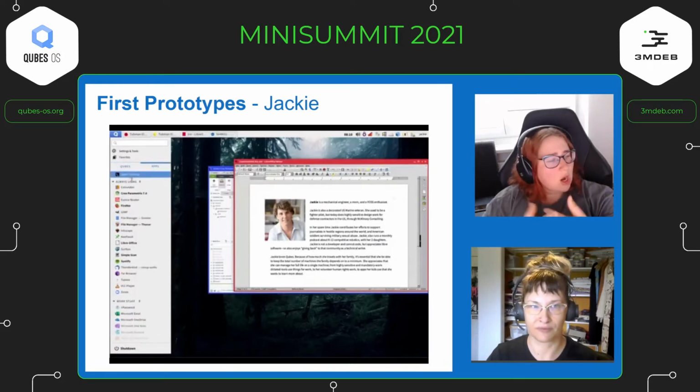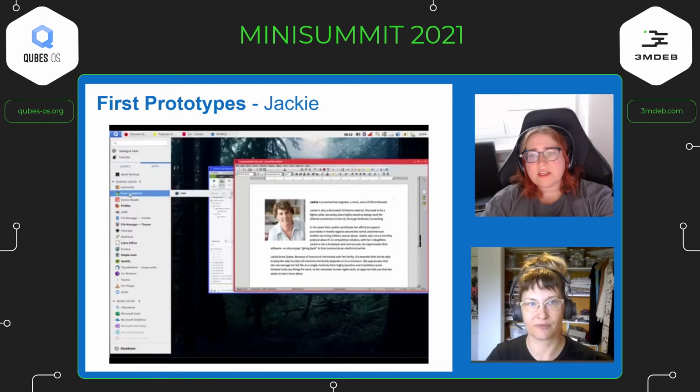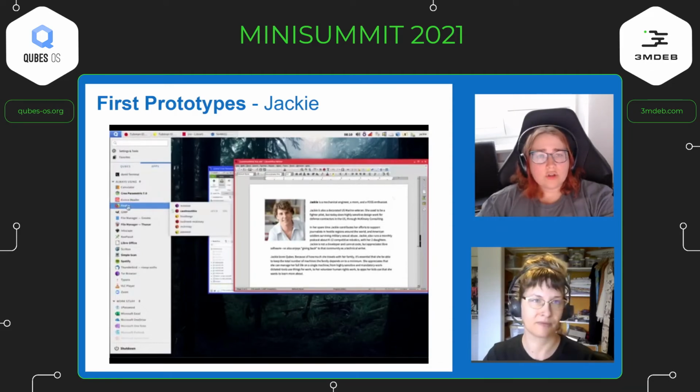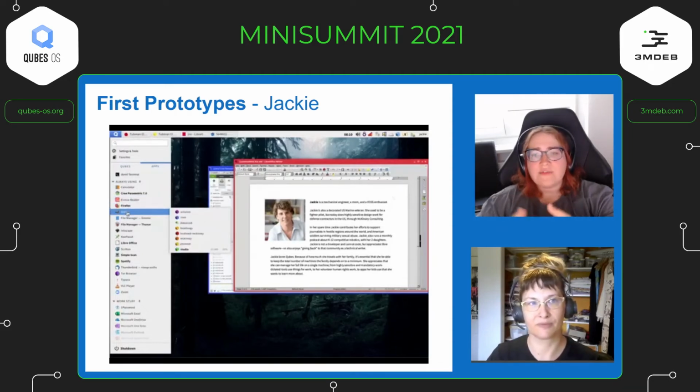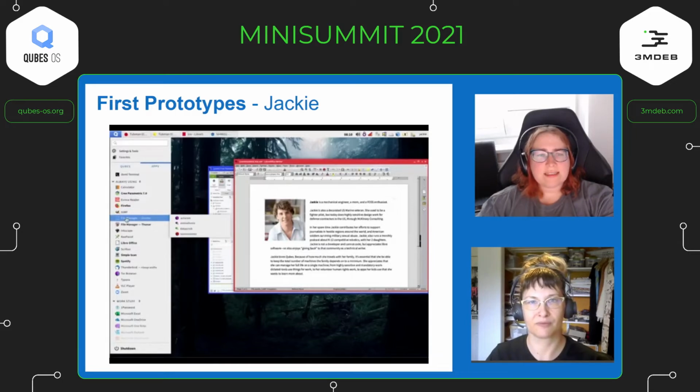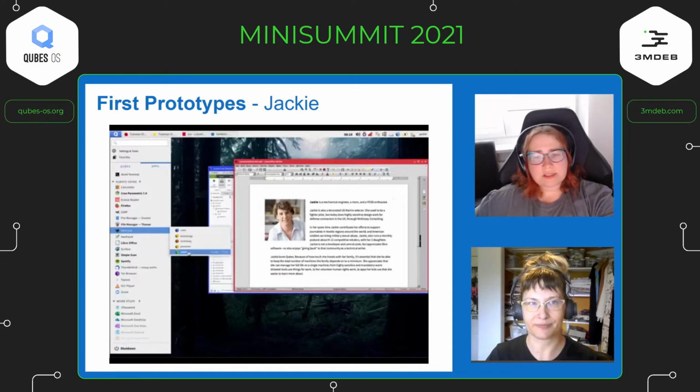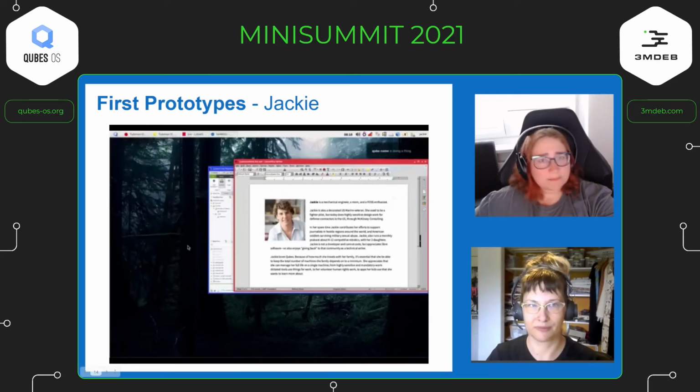So you can look at things cube first, so which cube I want, and then what app in it do I want, or you can look at things app first. So I want Firefox. Let's see, which Firefox do I want? Do I want a work Firefox? Do I want a personal Firefox? Do I want a super private Firefox?